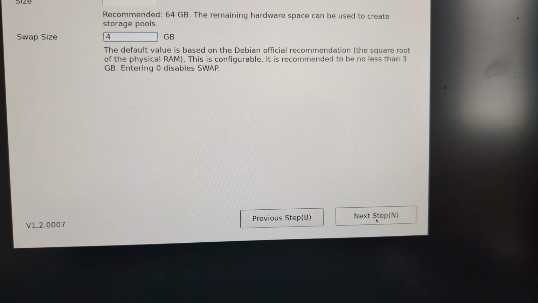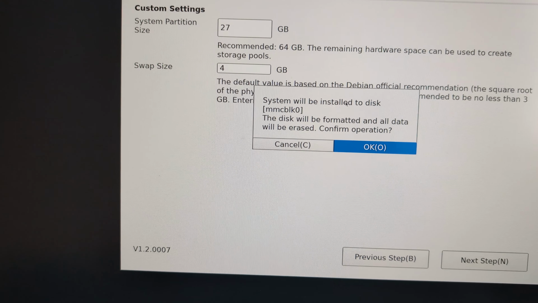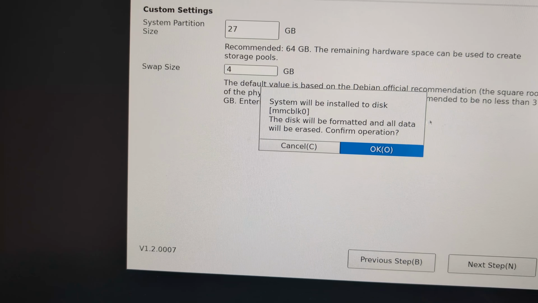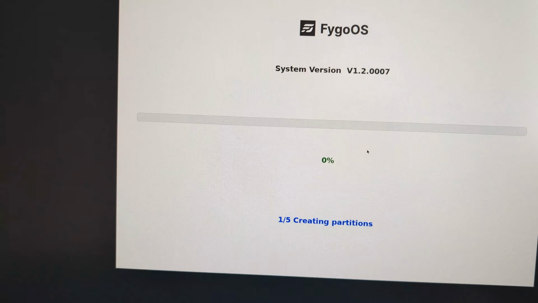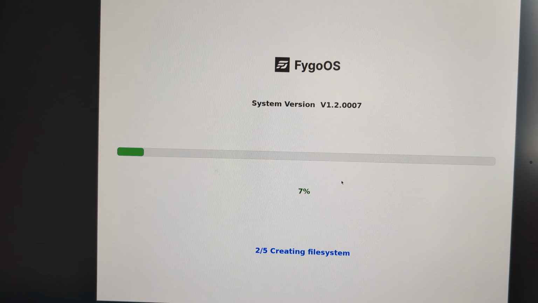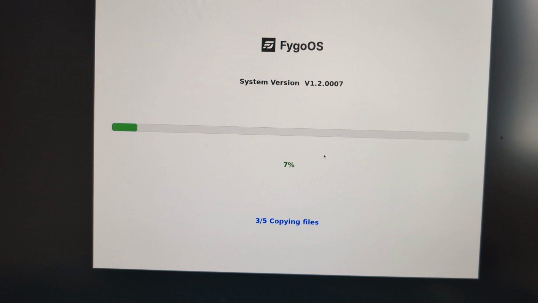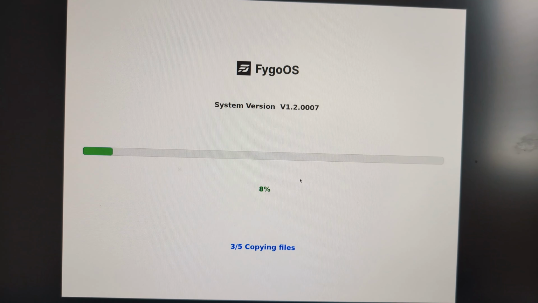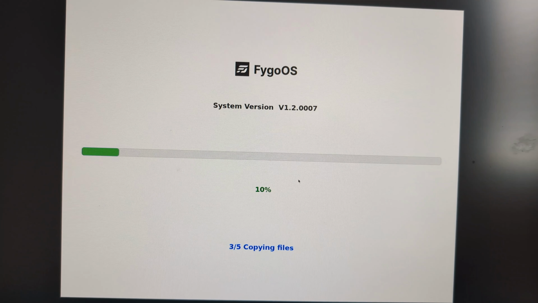So that's done, and clicking next. The system will be installed to the MMC disk. The system version I'm currently installing is shown there, and there is a progress bar showing how far we have reached.